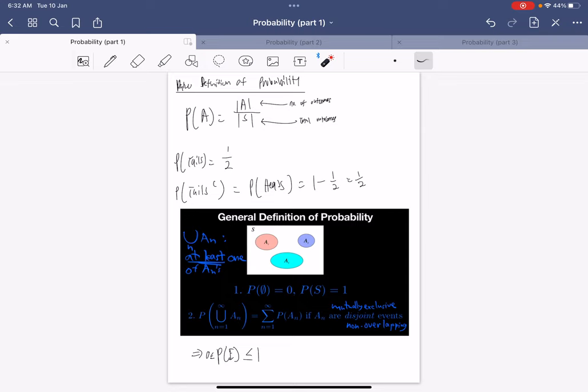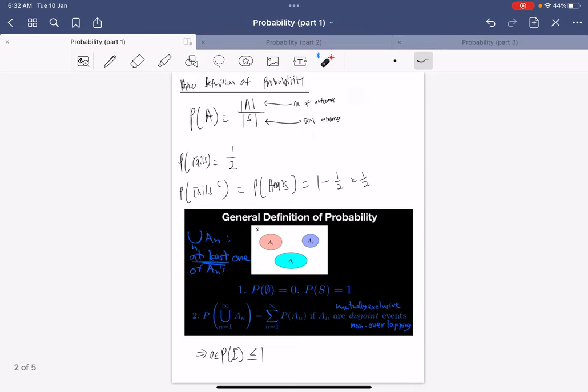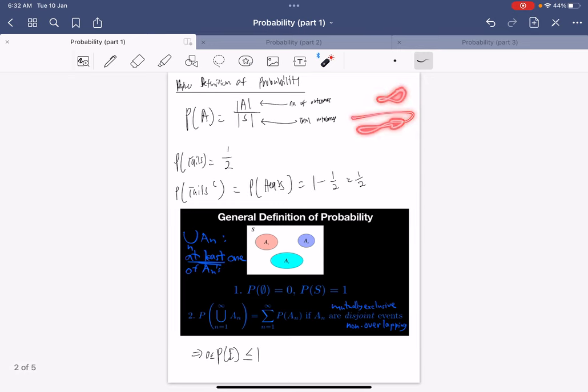And while this is a good way of thinking about it, it really comes down to what happens if the total outcomes is infinite. Or the number of outcomes could be infinite. And it's like infinite over infinite. And so really, what is a good definition to capture all these ideas?